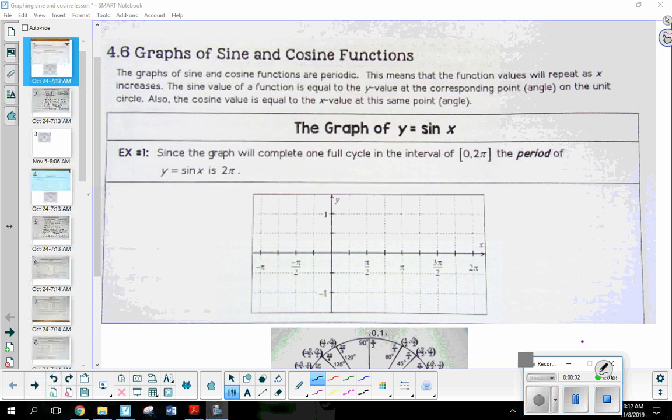I did not put the ambiguous case, side-side-angle, on the quiz. It's very similar to your homework. You'll have a couple of word problems, but the test coming up in just under 2 weeks on the 21st will definitely have the ambiguous case on there. So you want to be familiar with that.